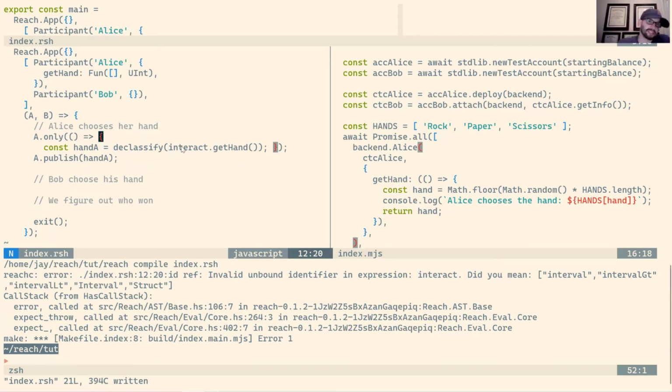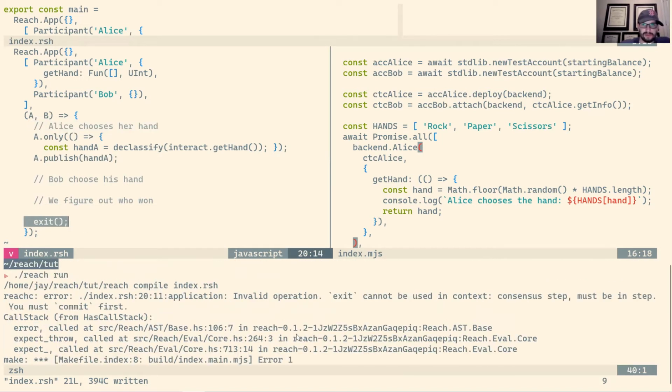For example, we just saw an example of that, how interact can only occur inside of an only. Well, it turns out that publish can only occur in what we call a step. A step is how the program starts off. So the program up here is at a step. Similarly, an exit can only happen at a step. It says must be in step.